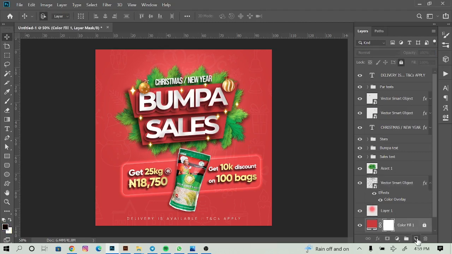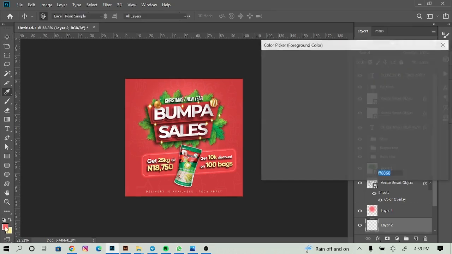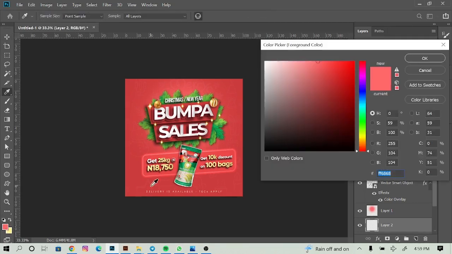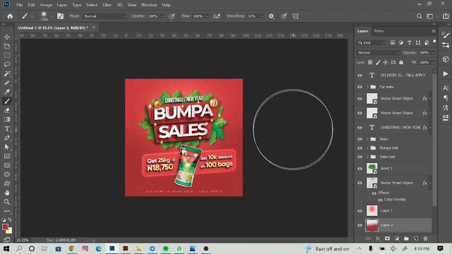Create a new layer as well, and then this one would be to darken our background a little bit more. So let's give this a 8:3:1. Okay, and then bring up your brush tool and just click and drag to the parts you want to darken until they are dark enough for you.